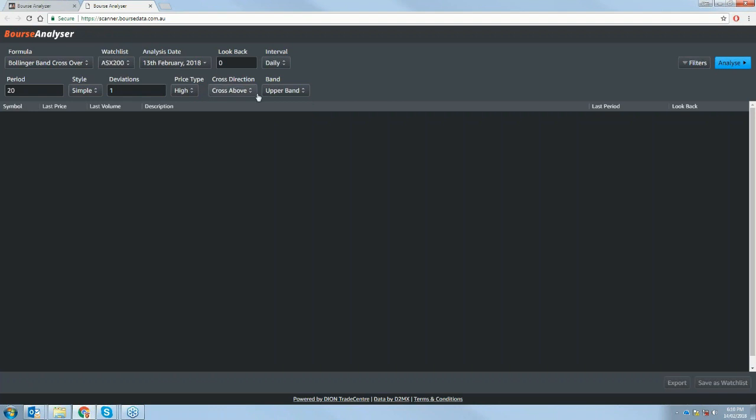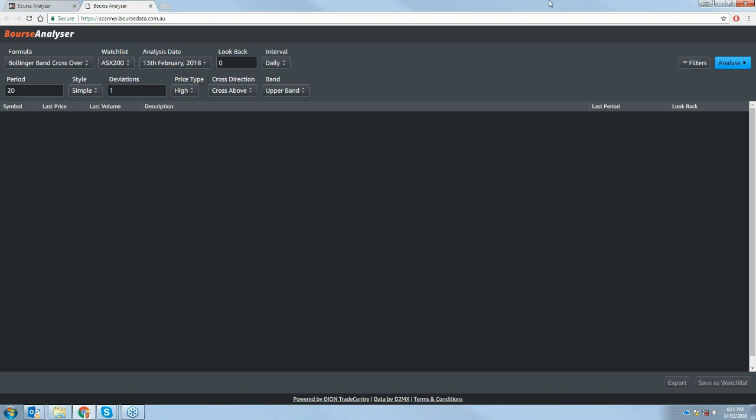So these two values here, especially the cross direction, if I go cross below and do the lower band, it's going to give me vastly different results than what I would get if I did a cross above and the upper band. Okay. So those are the settings I'll be using for this analyzer scan.